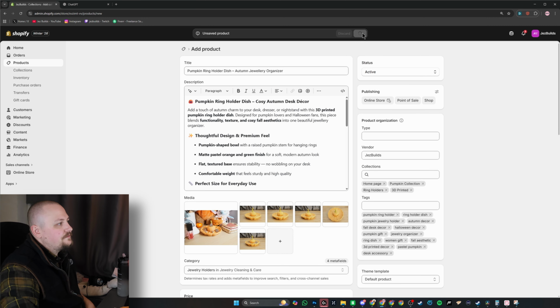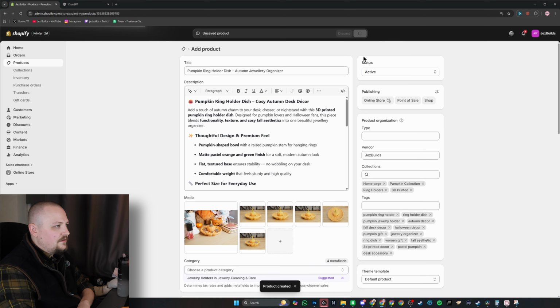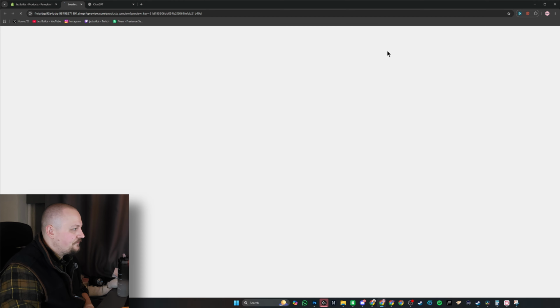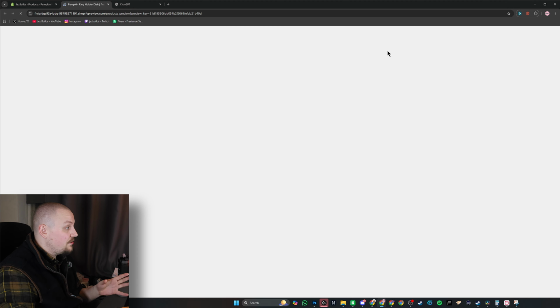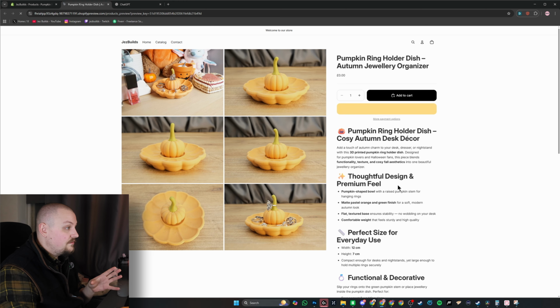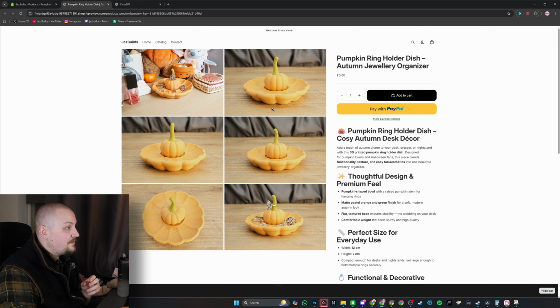So if we click save, and then I don't know how this is going to look on this website. This is a pure basic website, so now we can preview it. I generally have no idea what we're going to look at. This is pretty cool. Okay, so you got the pictures up here. Oh, I haven't done the pricing.